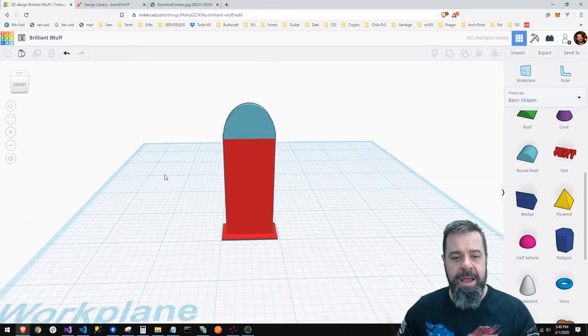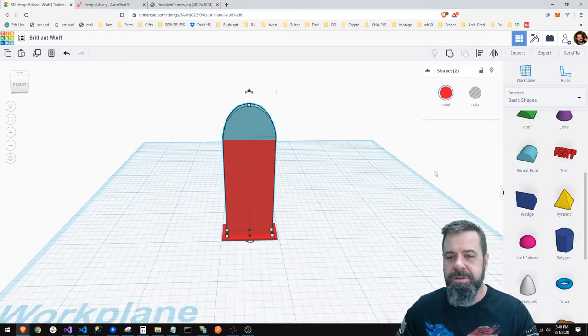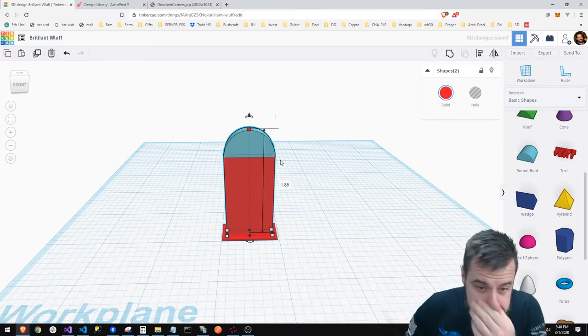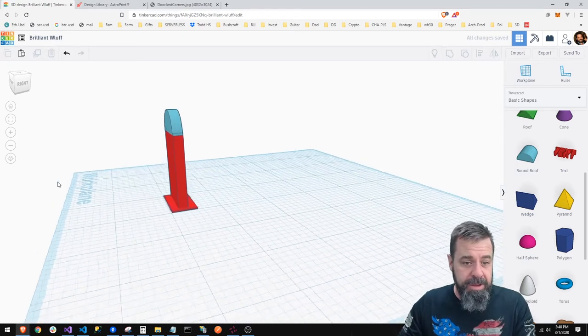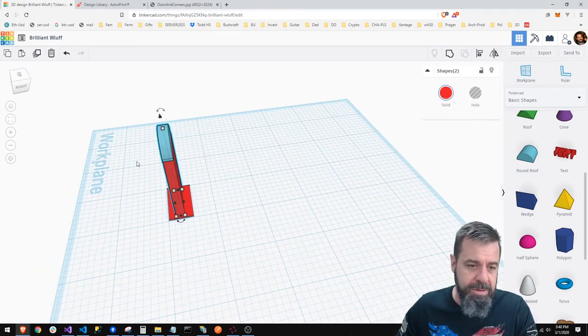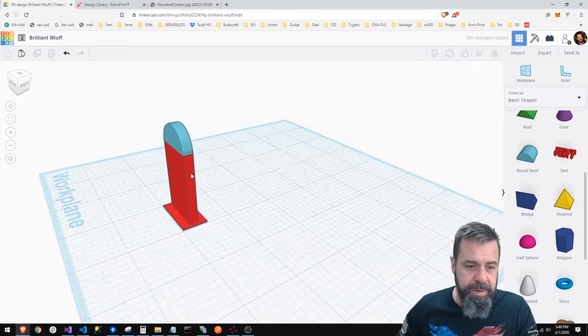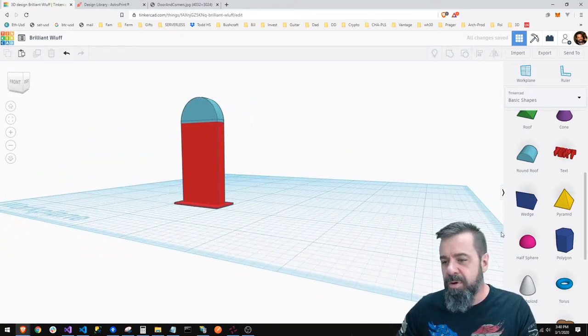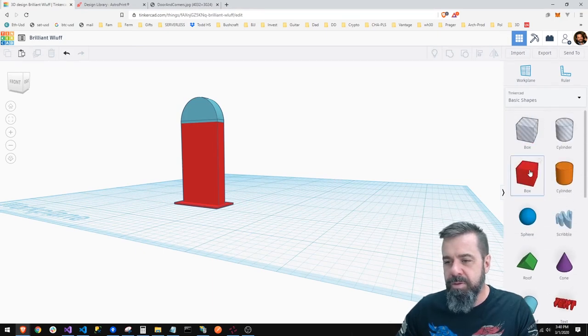All right, now I got this going. I'm going to group these two so that I can make them... Actually, I'm not going to group them. I can just select them together and say, make this 1.85. There we go. All right, looking good. Got me a door, it's about right in the middle. Actually, that might be a little bit too... There. All right.